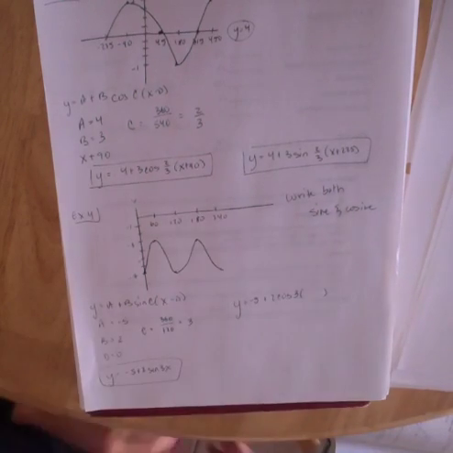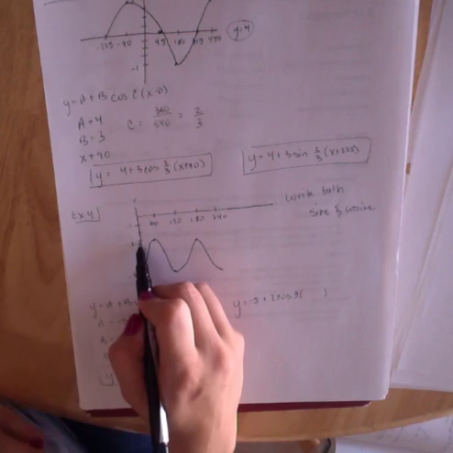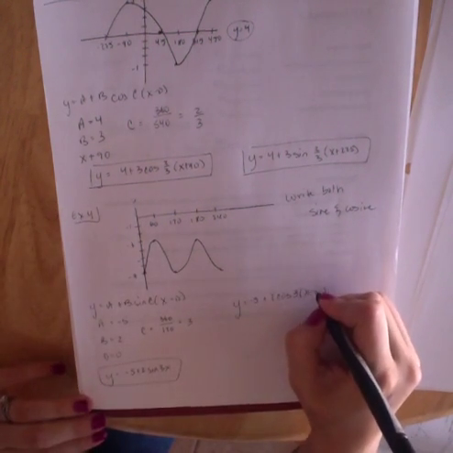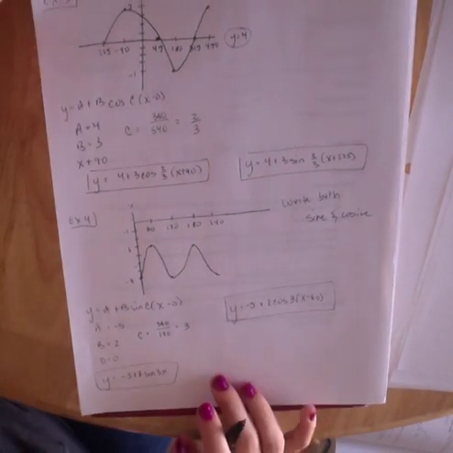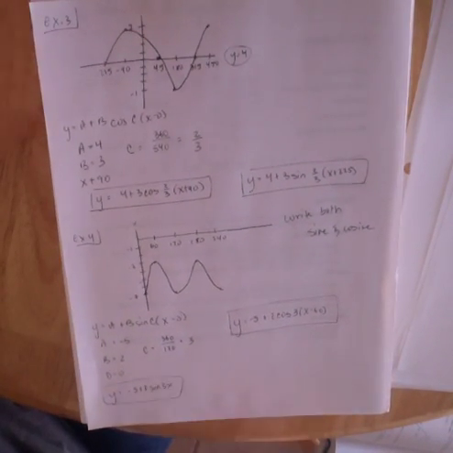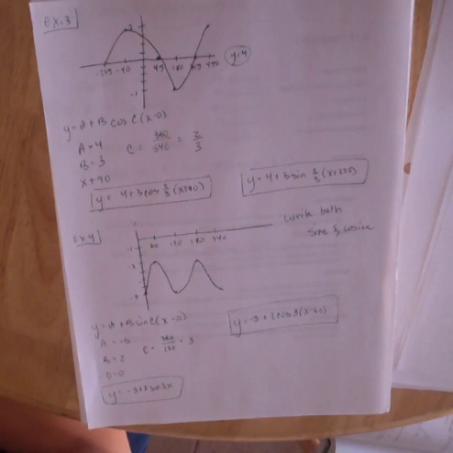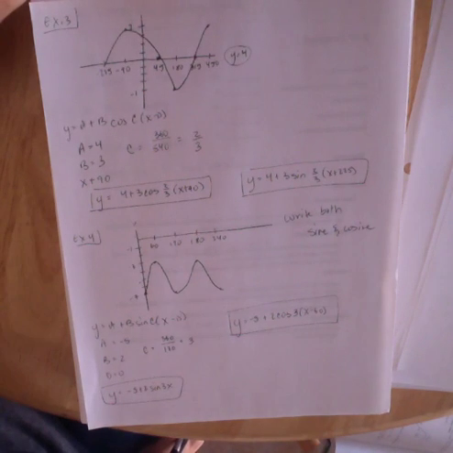Now I look to see if I have a phase shift for cosine, which I do. Normally cosine goes through the y-axis, but here we've moved to the right 60, so I have x minus 60. As I've said over and over, we're going to build on this again and again. So if you don't understand how to do this now at this level, please come into student hours and we can figure it out, or spend more time tonight studying.